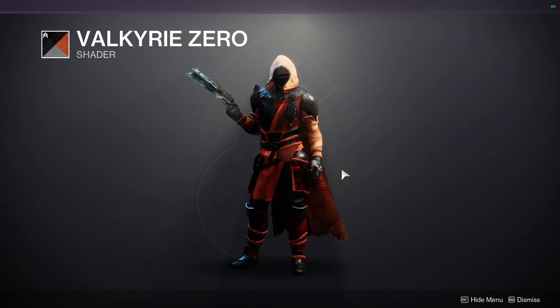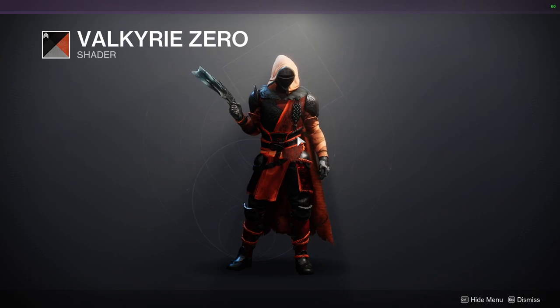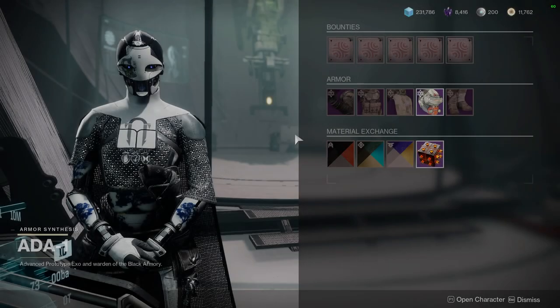Just be aware that when you're shadering this, unless you like the orange, which I personally really don't, you're going to want to combine it with armor pieces that don't have that orange. And there are some armor pieces that don't show the orange. You just have to really find it.